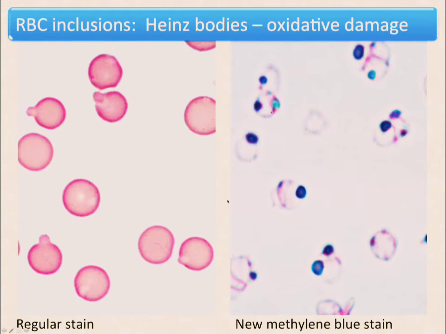Heinz bodies represent oxidized, precipitated globin of the hemoglobin molecule. So the globin chain of the hemoglobin molecule becomes oxidized in the sulfhydryl groups, and they get cross-linked and precipitate into these structures that I'm showing you here. So Heinz bodies are another type of sign for oxidative damage. Remember, in this class, there's a couple different H bodies that you do need to know. This is one of your H bodies. This is the Heinz body. It implies oxidative damage. There's another body, the Howell-Jolly body, which we should hopefully be coming to.